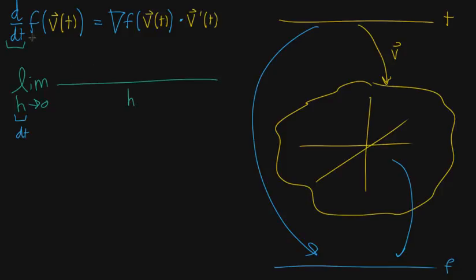And the top is whatever the change to this whole function is when you nudge that input by t. And what I mean by that is you'll take f of v, not of t, but of t plus h, that kind of nudged output value, and you're wondering how different that is from f of v of t, your original value. So this is what happens when you just apply the formal definition of the derivative, the ordinary derivative, to your composition function. And now, what do you do as you're trying to reason about what this should equal?